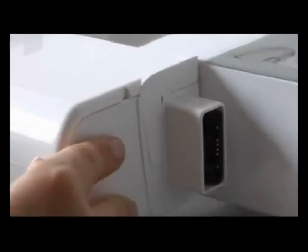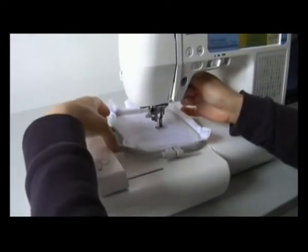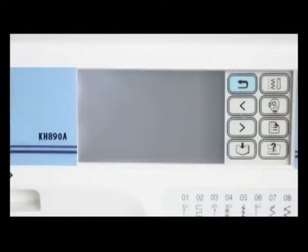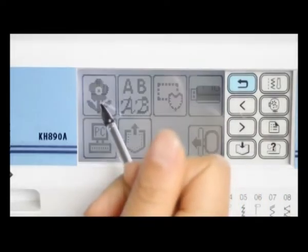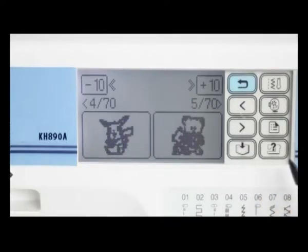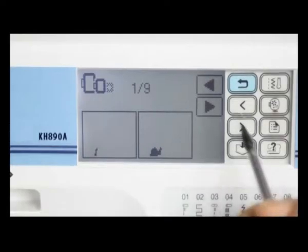Install the embroidery machine. Remove extension table and get the embroidery unit ready. Put the embroidery unit into the machine closely. Press pattern key to enter pattern page. Select a pattern as you like and enter embroidery function adjustment screen. Close picture with show how many present thread color is.